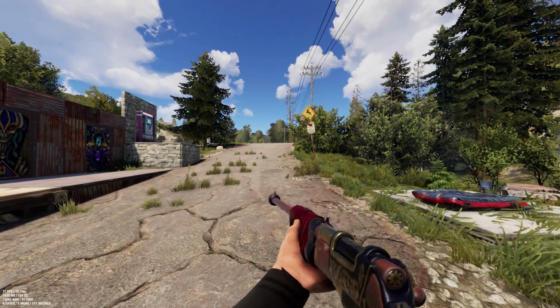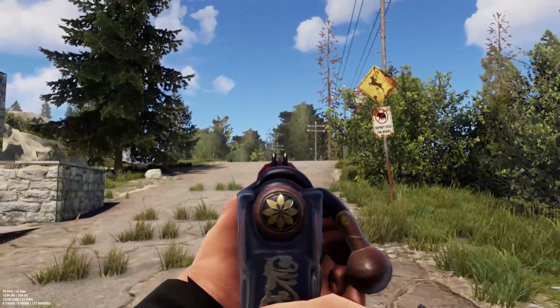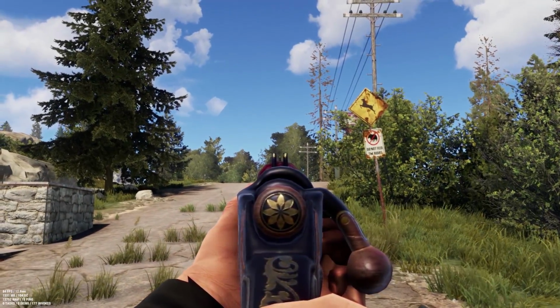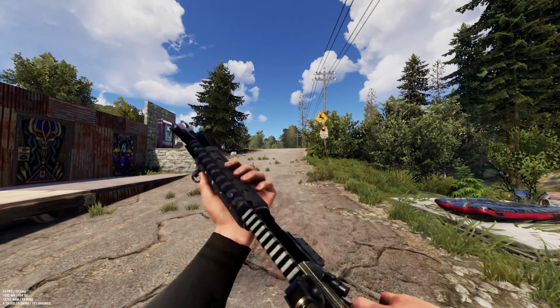Moving on, we've got the Phantom Bolty. It was only a matter of time before we would see the Phantom set get a bolt action. Aiming down the sight, you've got some nice little gold tips on there. You've got a nice little flower staring back at you. Everything you'd expect from the Phantom set, but in a nice bolt action rifle.